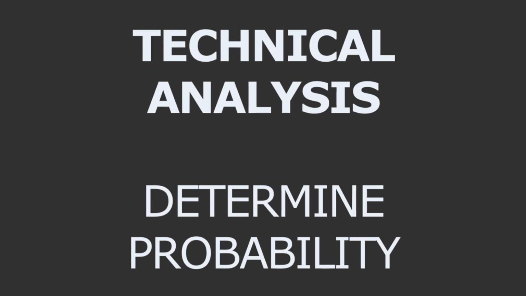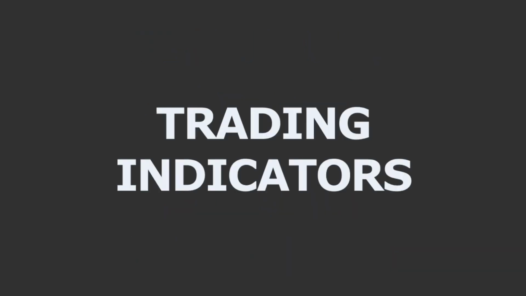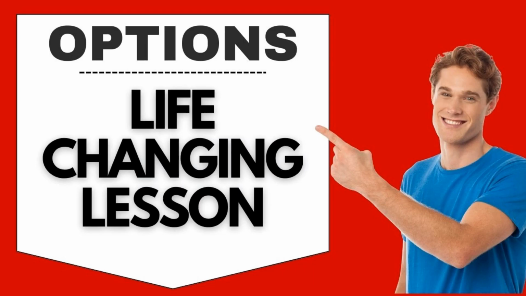of one thing happening over another, you can then position yourself with some basic strategies, including just buying calls and puts. And whether you use technical indicators like the MACD or moving averages or simple trend lines and chart patterns, having a set method is vital. And as you progress in your options trading, you're going to want to learn a lesson from Mike and branch out into other strategies and improve your bottom line.